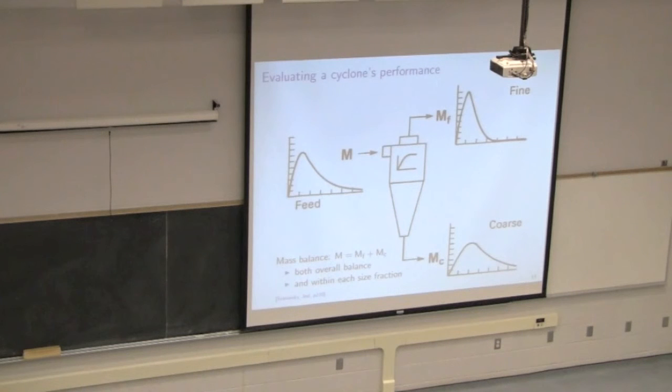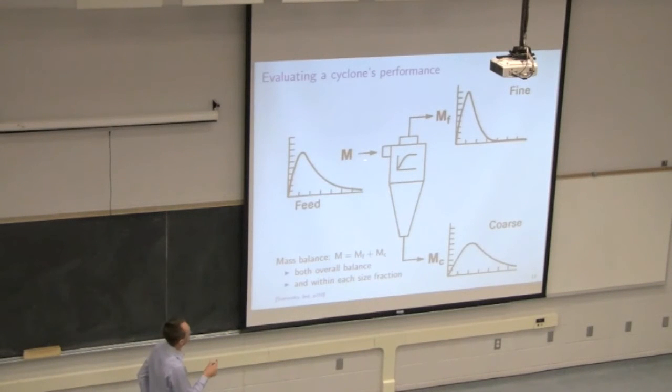Particle size distribution. Okay, we know that our feed never has a single diameter of particle. We don't have one diameter dp coming in. We have a spread of particle diameters. So here's a hypothetical feed, with a heavy tail on smaller particle diameters and a long tail out to high diameters. So very few large diameter particles, many small diameter particles coming in as my feed. The mass flow of my feed, in kilograms per second, is capital M.